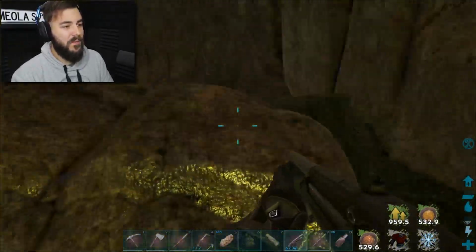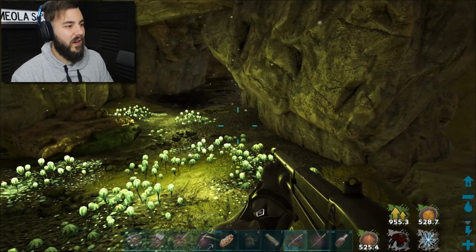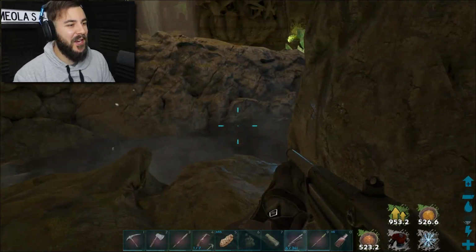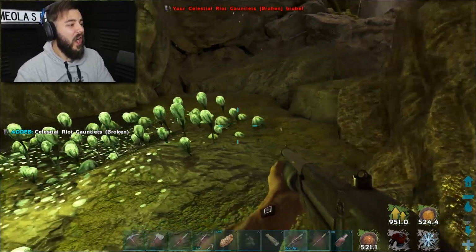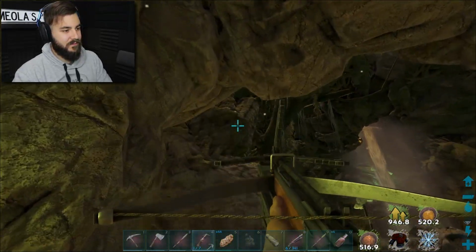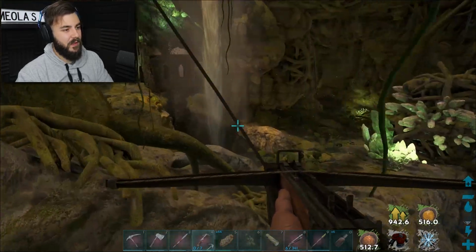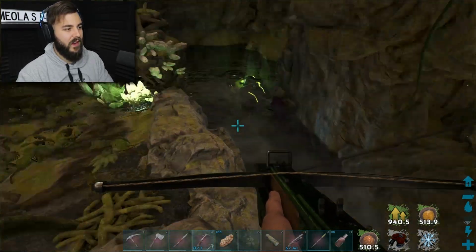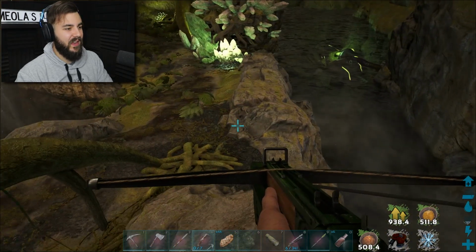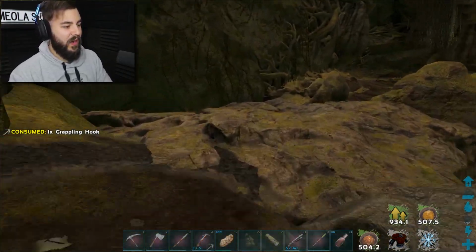Wait, no. All that did was get me over here. That did nothing. I went around in a circle. Oh, no. They broke my gauntlets! Alright. We're gonna cheat our way out of this situation. Okay. All that did was loop me around to there. What a joke. What an absolute joke. What an absolute waste.